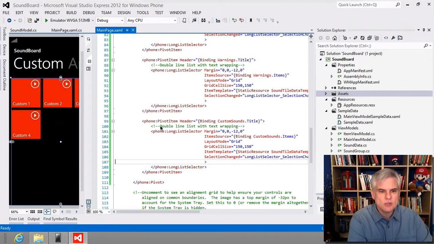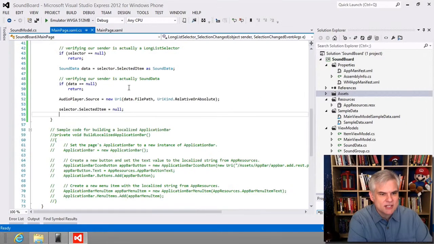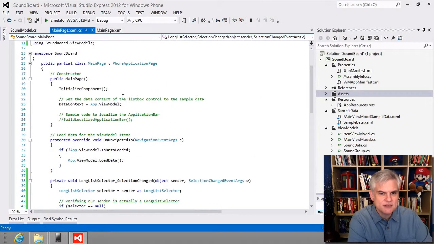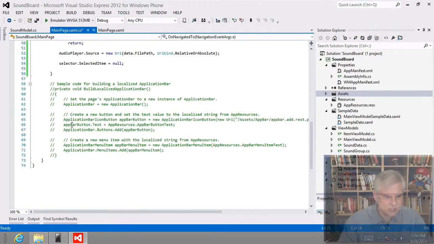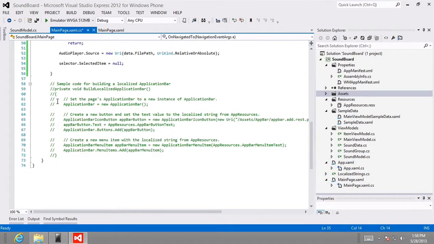All right, so if you take a look at the MainPage.xaml.cs, at the very top, there's this sample code to localize the application bar. If you uncomment that out, you can see that it will quickly turn to a red squiggly, and that's because the code it refers to here has been commented out as well.